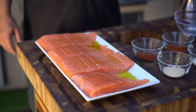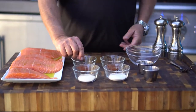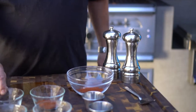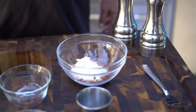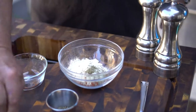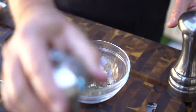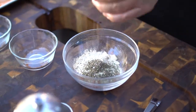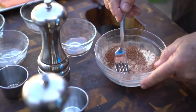I just got done throwing some olive oil on our salmon fillets, and now I'm going to go ahead and make our rub. We're going to throw in some paprika, chili powder, onion powder, garlic powder, thyme, and basil. I'm going to give it a shot of pepper and a shot of salt. This is going to be our topping — it's going to crust over the fillets as we grill them.